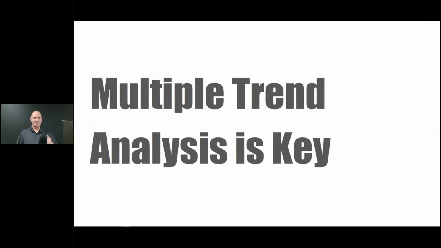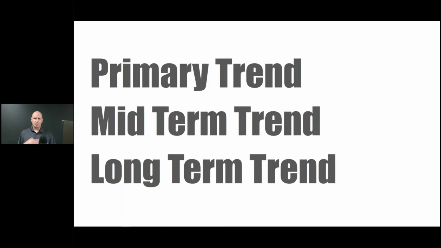Again, our question is, how do I reliably identify trend? Well, what we want to do is combine things together to make it a powerful signal. So multiple trend analysis is key as part of our analysis. How do we do that? Well, there are 3 main aspects we should be looking at when we're looking at trend. One, we should be looking at the primary trend. What's our overall pervasive trend that we're looking at? What is going on with that chart?